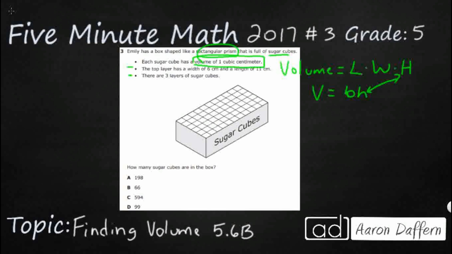This base is really the area, because there is a connection between area and volume. You're going to find the area of that bottom layer, and then multiply that by the height. How do you find the area of the bottom layer of a rectangular prism? You multiply the length times width. Either way, whether you call it base times height or length times width times height, you're going to have to multiply those three things.